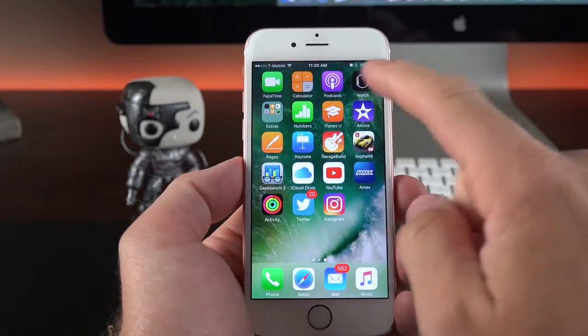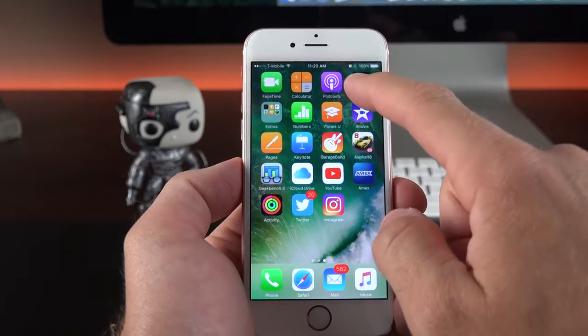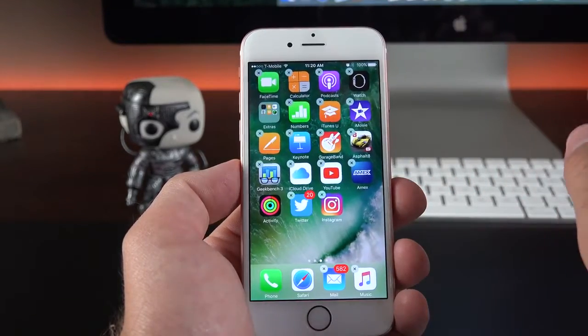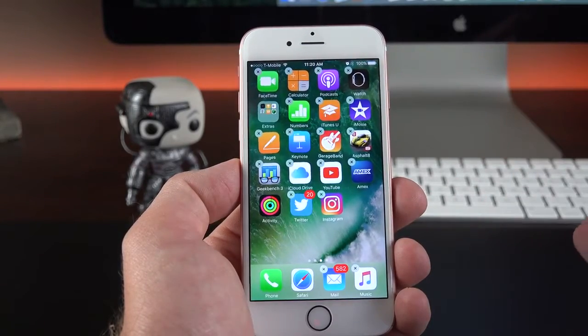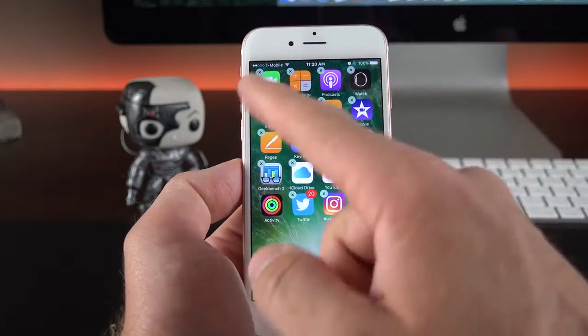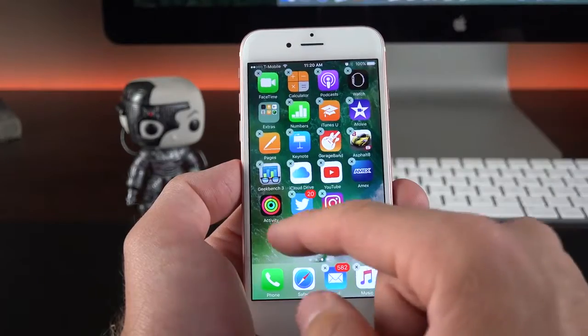Now, perhaps one of the most celebrated changes with iOS 10 is one that Apple doesn't really talk about, and that's the ability to finally delete apps. So you can finally delete Apple's own apps, some of the system apps like the Watch app, which is great because not everybody has an Apple Watch, so why should every iPhone have the app? You can also delete FaceTime, all of the iLife and iWork apps as well.